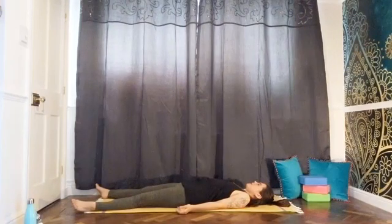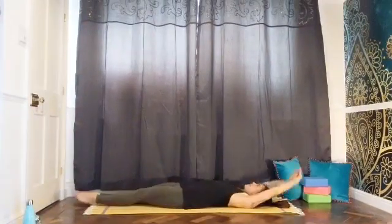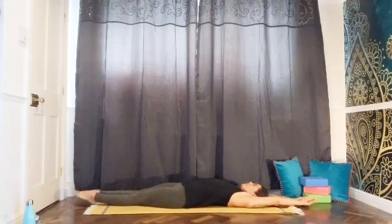Okay, and then open your eyes if your eyes are shut, and we'll begin with a cat stretch. So point both feet down the mat, arms overhead, lengthen. So really point the toes and lift the arms. We're making ourselves as long as we possibly can, and you're going to feel the stretch travel from the fingertips all the way down to the toes. So you may feel this in the shoulders, lower back, tops of the legs. That's the area we're focusing on today. So the more you point the toes, the deeper the sensation in the tops of the legs. You may feel a little arch lift in your lower back. Hold it here for a few more breaths.